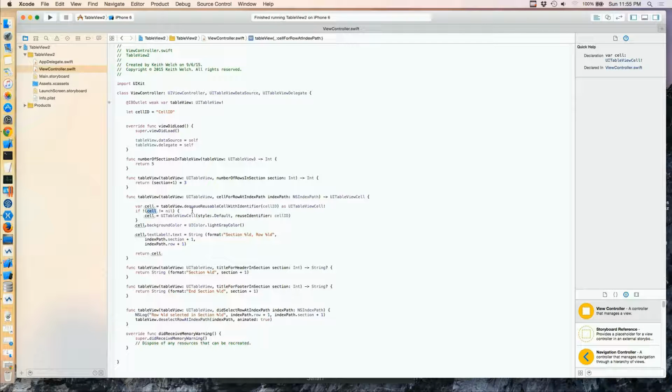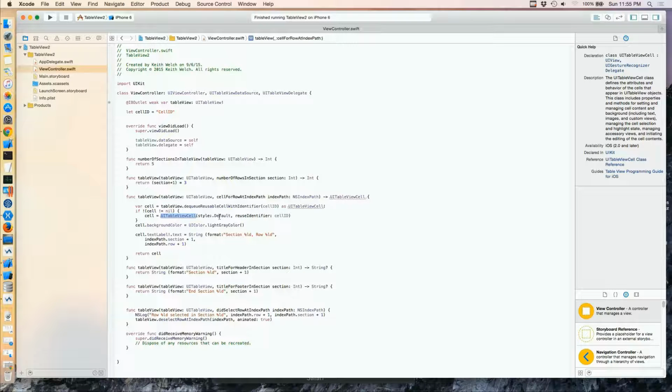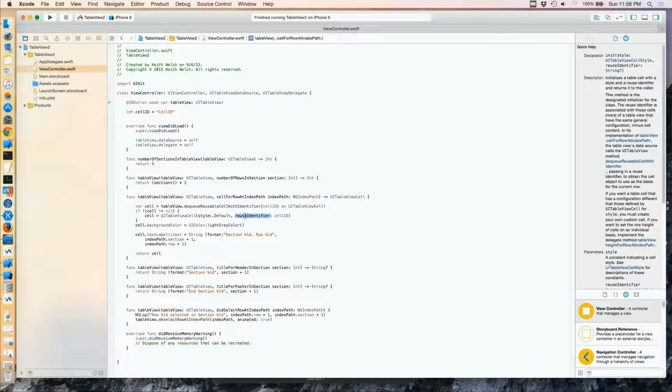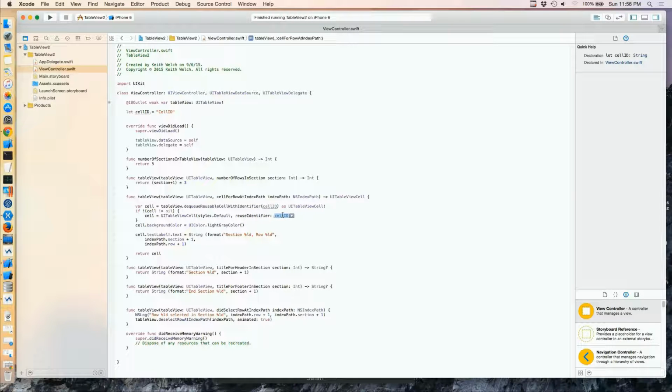So we need to create that cell by calling UITableViewCell, and we're going to use a default style. There are a number of other styles that we can use in a UITableView as well. The default style is pretty basic, and it basically gives us the single line of text. And we pass in our reuse identifier called cellID. After we've created this cell once, we're going to be reusing it repeatedly as this function is called. So that's the difference in building up the prototype in code.